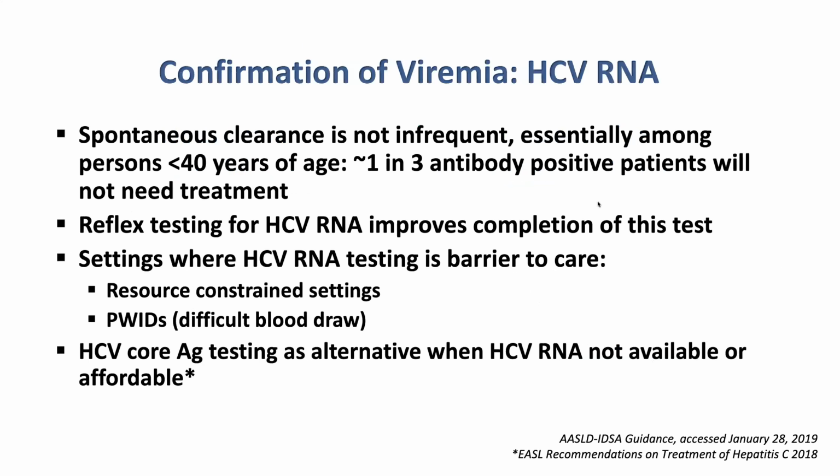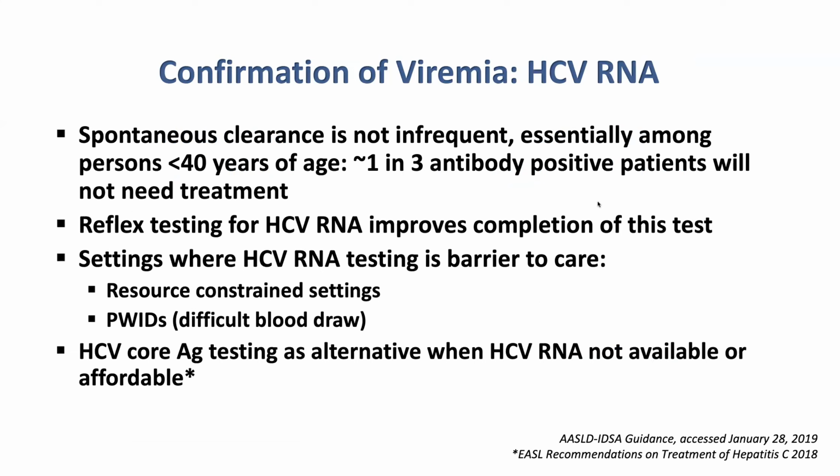And the reason that we need to do that confirmatory testing is that actually people can spontaneously clear their hepatitis C. And the younger they are, the more likely they are to actually clear it spontaneously. So some patients, you'll test them, they'll be antibody positive. They clearly have a risk factor for hepatitis C, but when you evaluate them, their HCV RNA is negative, which means they cleared it without treatment. So you need to do it.